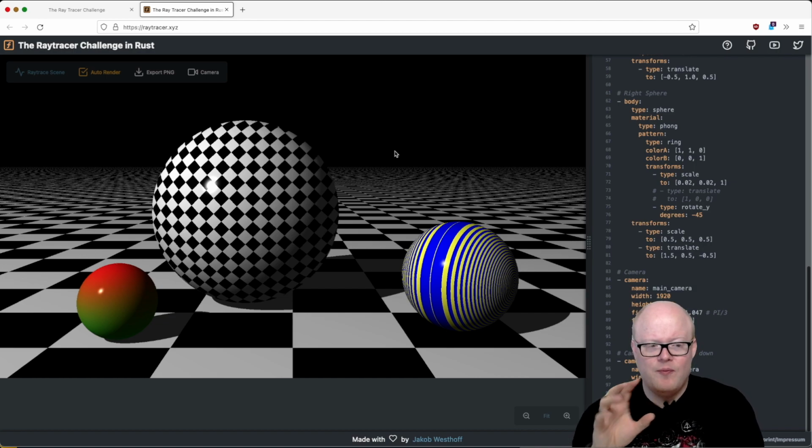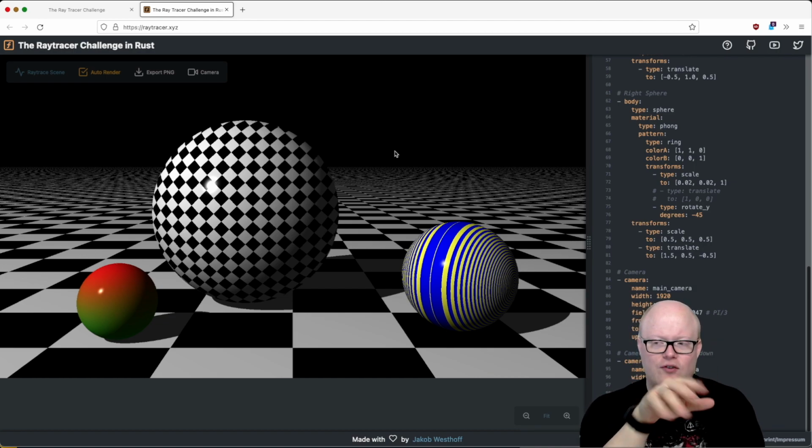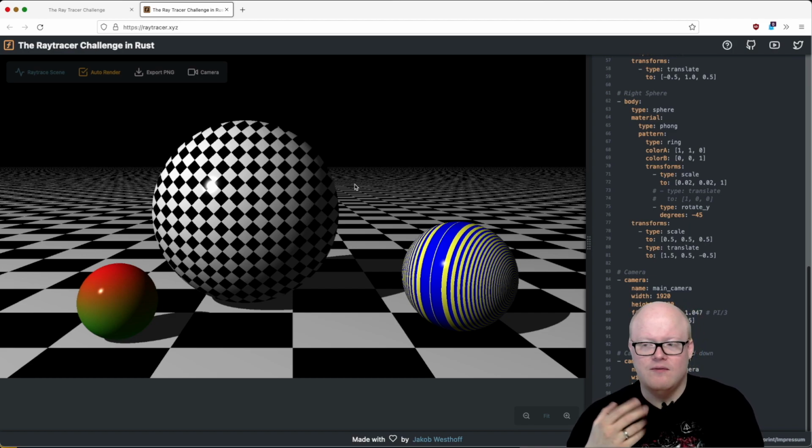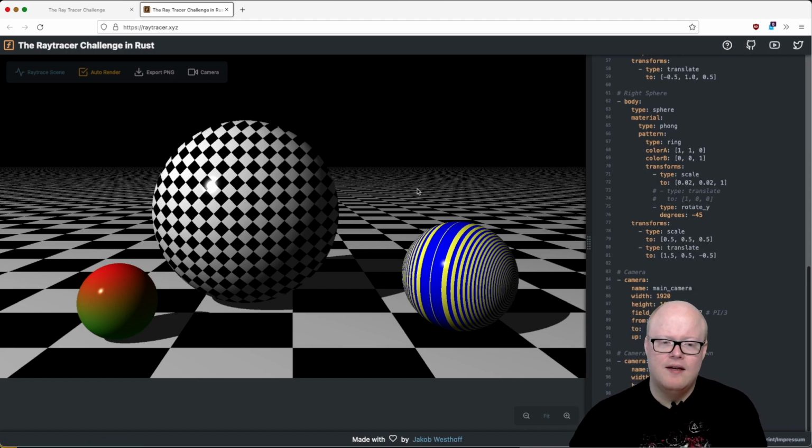Of course, the render shell I've created around it, this JavaScript/TypeScript shell, is available in source code as well. Just go to the site and click the GitHub link in the top right corner, and you will be redirected to the repository where you can find the code.